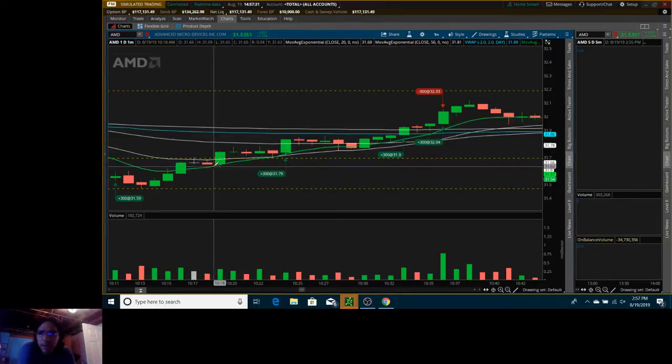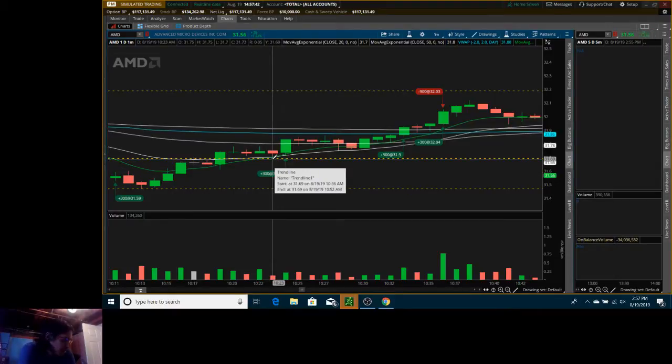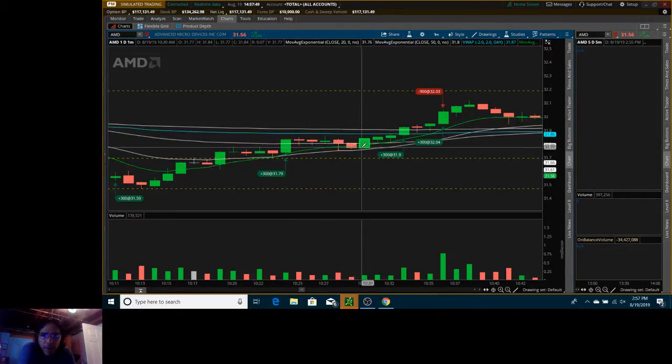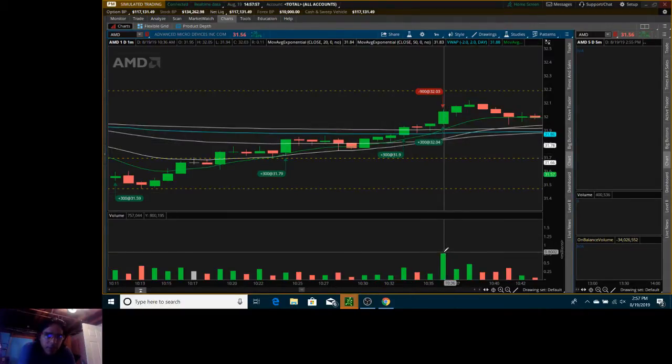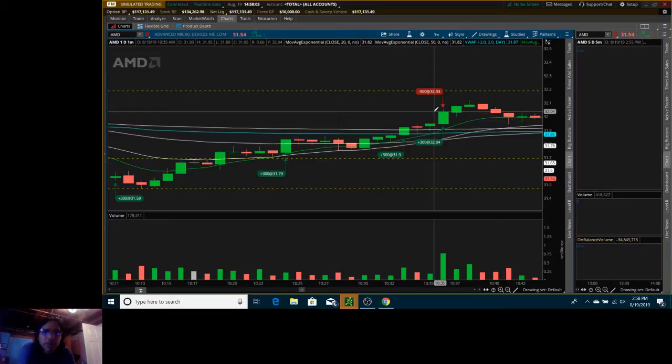Then I saw that it was forming this kind of flag, right? Boom, boom. I went long at 79, right there, with only 300, which is like a third, a partial. And the stop loss would have been below this. I almost got stopped out, but when I saw that it was starting to make higher highs and higher lows, I added more. And when I saw this nice volume, that's when I added more. At that point I was in full position, and that's when I decided to cut it, and I cut it too quickly.